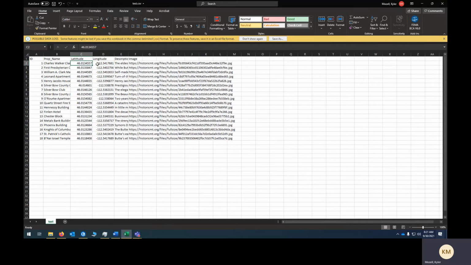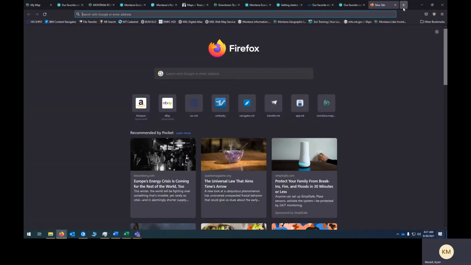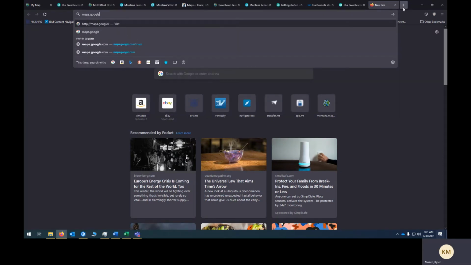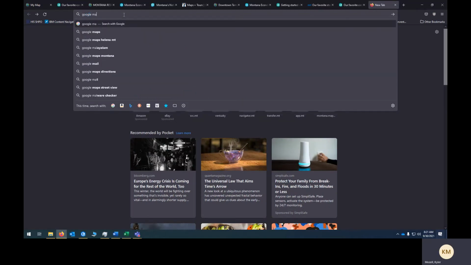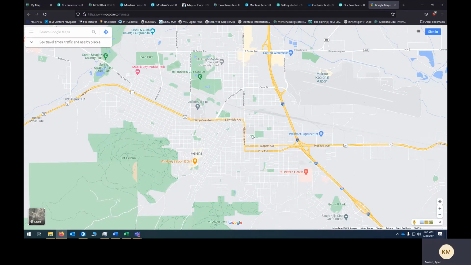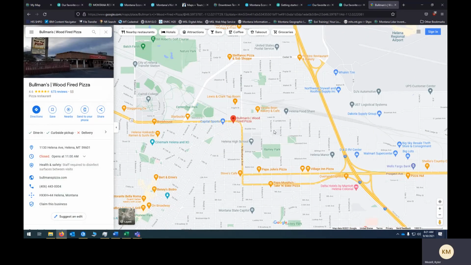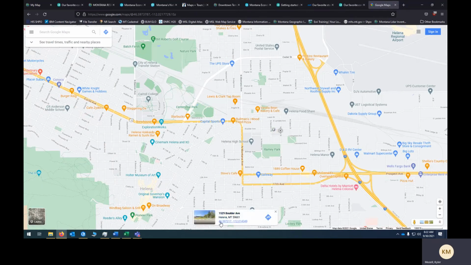This can be done in a variety of ways. You can do this via Google Maps, which is pretty easy. Go to Google Maps and just click on a point, and this will tell you the location. At the very bottom, the little pop-up will tell you the latitude and longitude of said location, so you can copy that in, which makes it pretty easy to do.